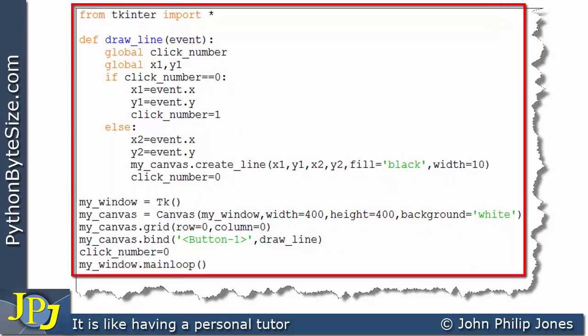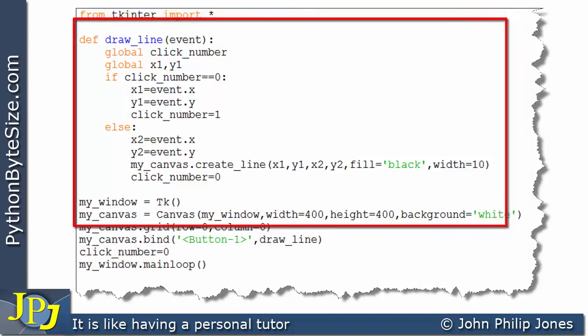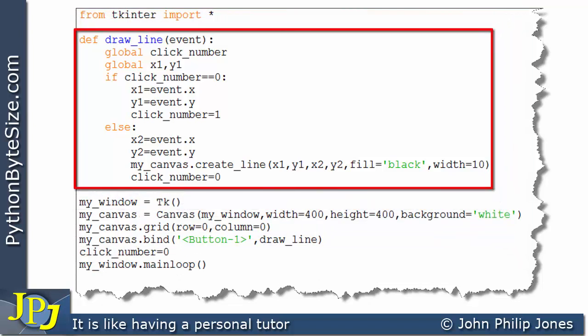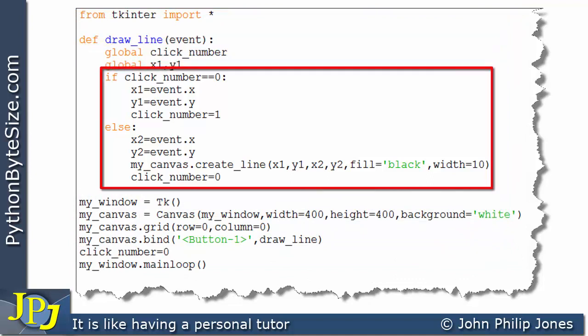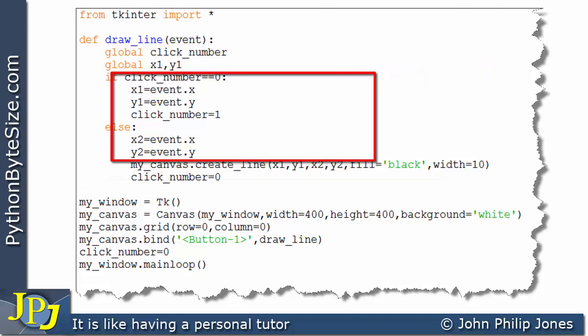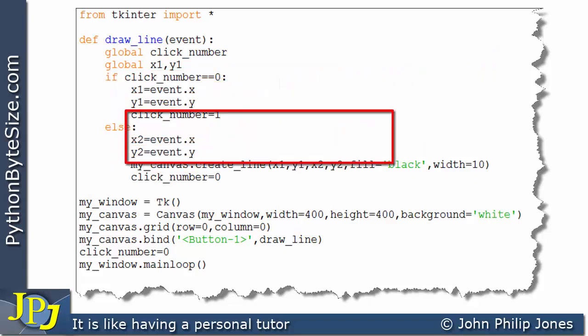Now, this program is described fully in the previous video, and I'm including it again here because what I would like to do is to compare this to the object-oriented paradigm solution for performing exactly the same functionality. Take a quick look at this function here, and you can see we have a selection construct, and what the selection construct is doing, it's either executing these program statements or these here.